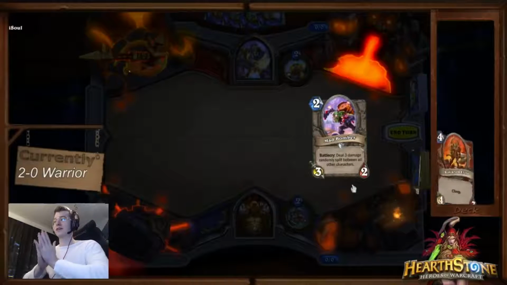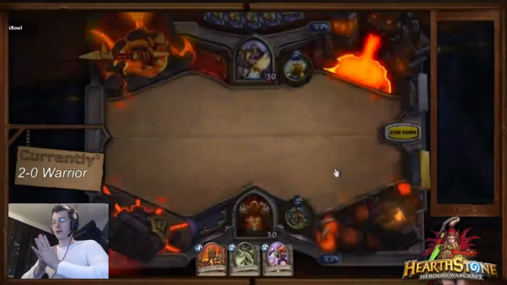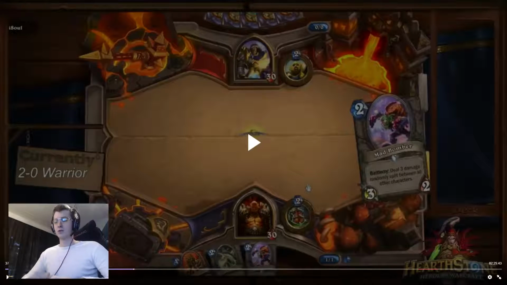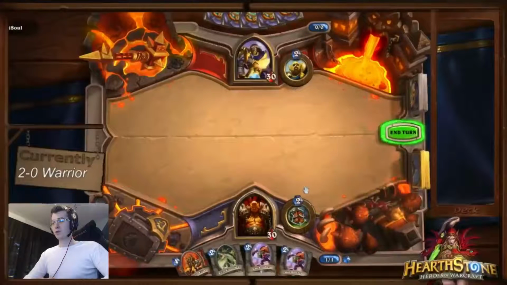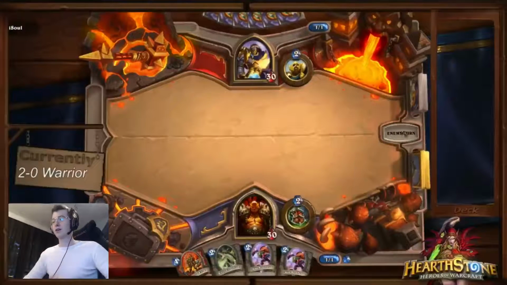The mulligan was fairly easy. But the Mad Bomber was a rolly 2-drop. Heroic Strike is more of a mid-game card, and obviously we're not going to keep Belcher. Belcher is a 5-drop, so we get to keep a pretty decent early game minion, the Mad Bomber. He can help us out. We get another Mad Bomber, a Croc, and an Elite.